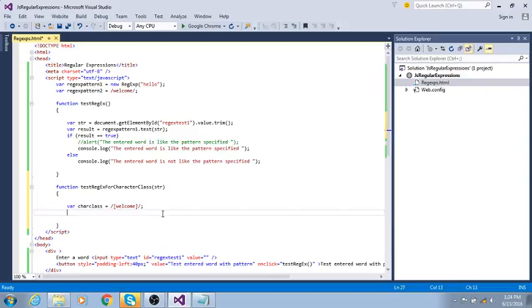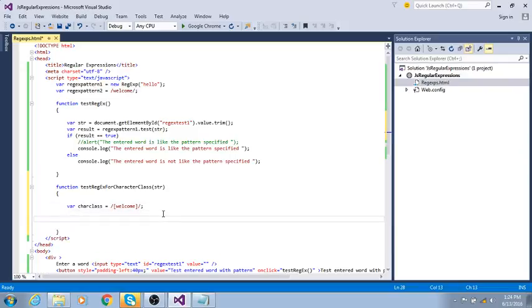Then to test it, instead of writing an if condition, I put console dot log. Here I print char class dot test, and I pass str.